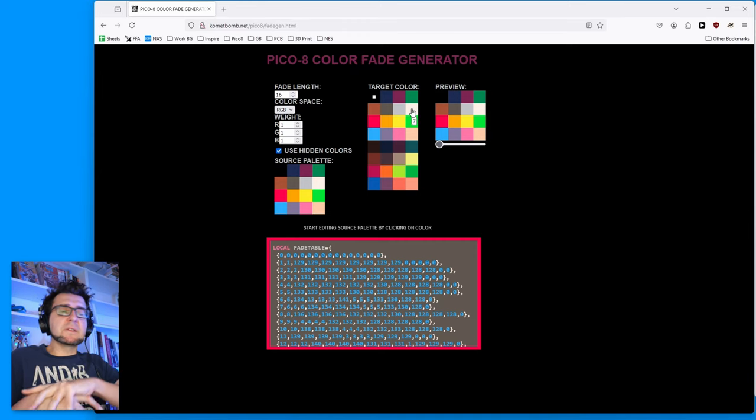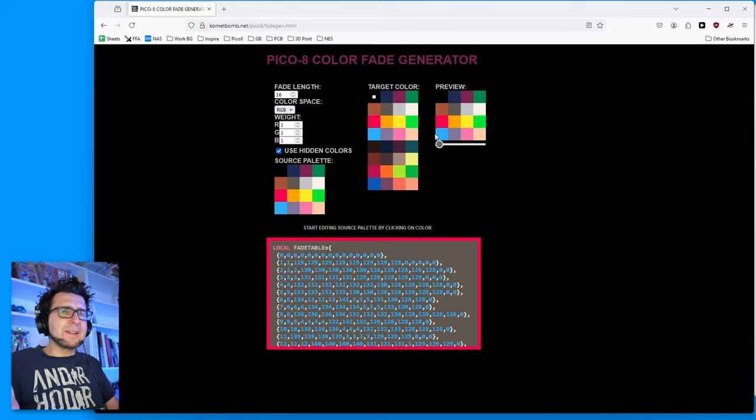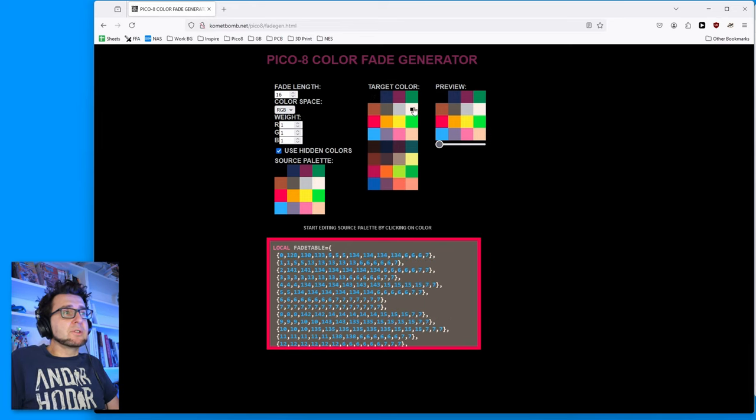And the reason here is that I might have some effects where things are exploding, and then I want to have the ability to maybe make the screen flash white or just get a little bit brighter, right? And if I make just one fading table that just goes to white, I will be able to use that fade table for those effects, for those explosion effects, but also for fading between different scenes in the game.